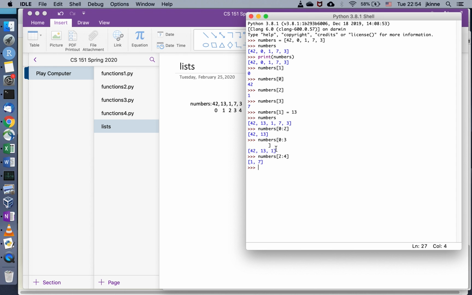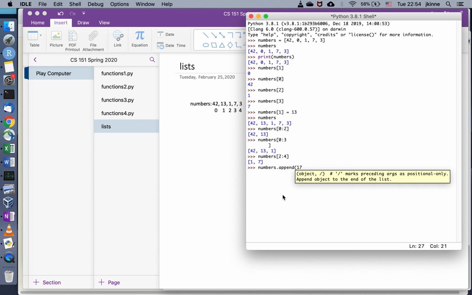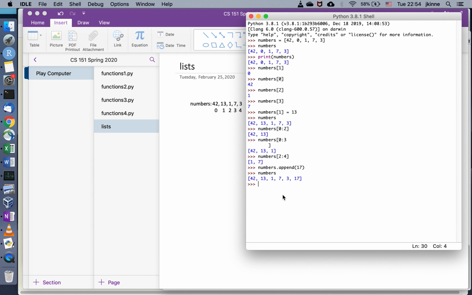Okay, so we can change numbers inside of there. We can get out ranges of them like this as well. There should be a way to add new numbers, and there's something called Append. And the way the append works is you have the variable name, the name of the list, and then we have a dot, and then append in parentheses.